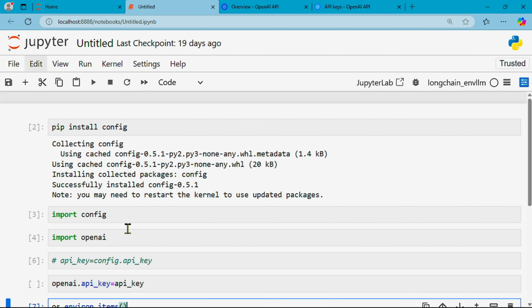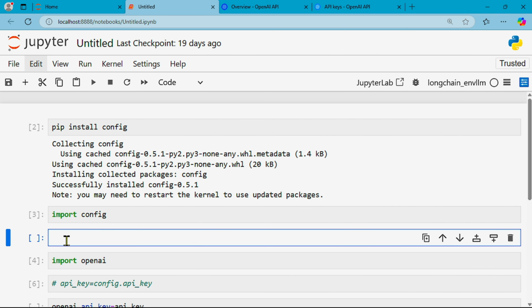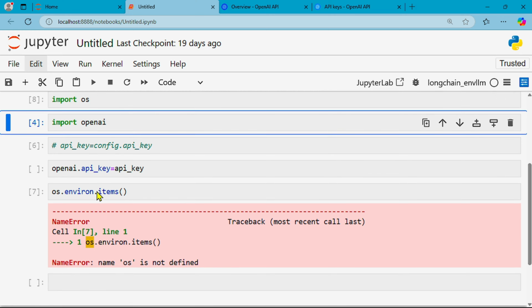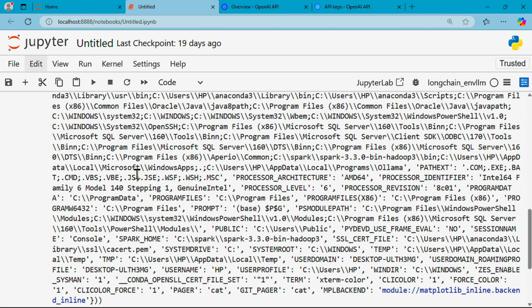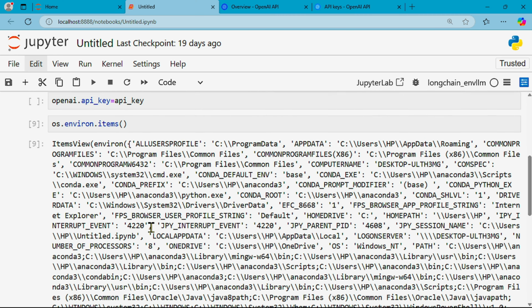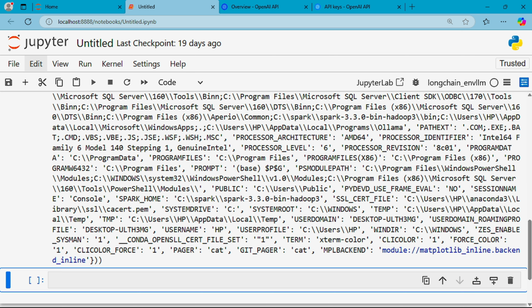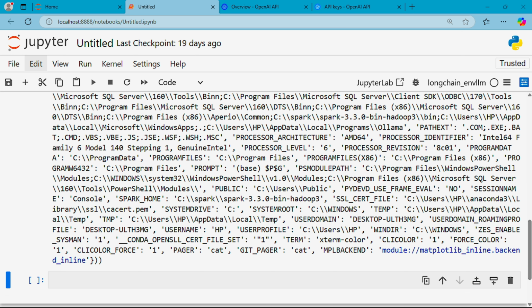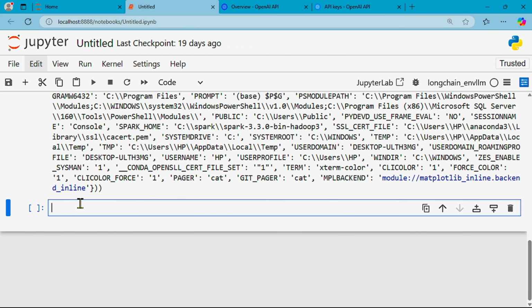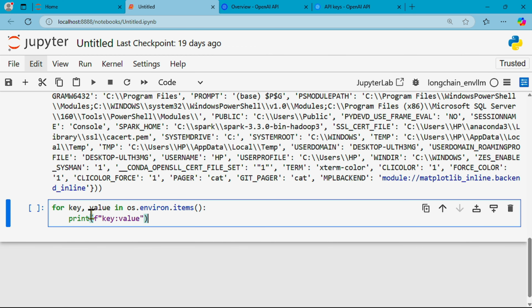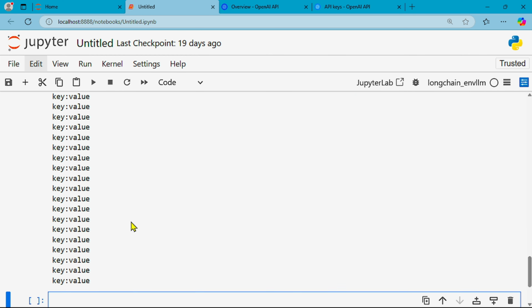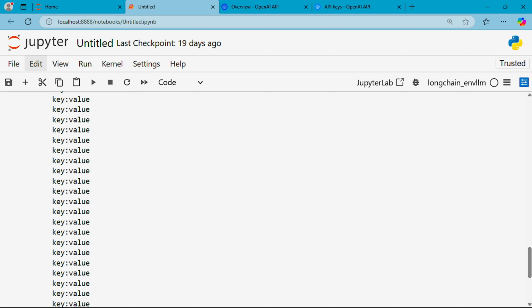If os has not been imported, you just go here at the top, import os, and then I can see it. So many files are showing here from the given library. You can see, these are all the files which we have shown here. If you want to see the keys and items in a different format, you can go back here to a key format. You can see this is all showing keys and values. So all these values are showing here.